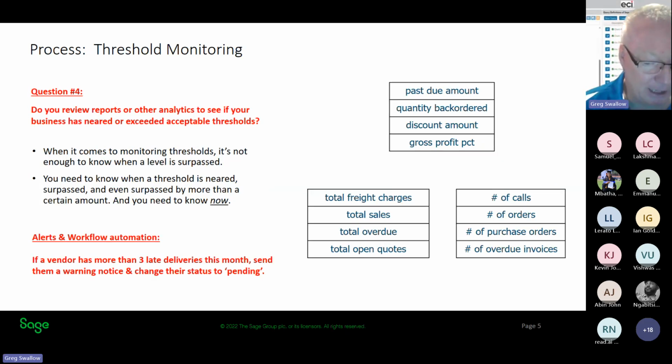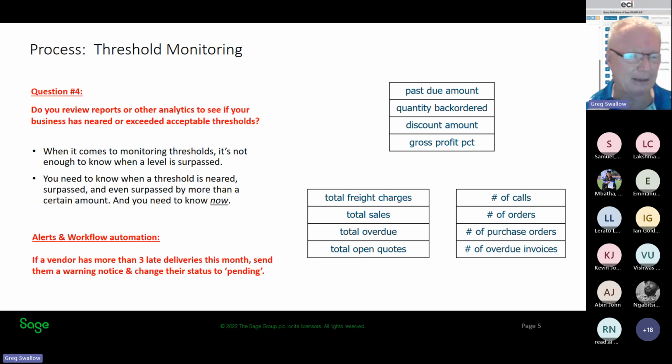And then we look at threshold monitoring, right? So we deal with a lot of thresholds, and certainly you as businesses, you're monitoring, how many quotes do I have open today? When are these quotes going to expire? Is the price point on those quotes that I produced last week still relevant to this week, right? So those are thresholds that you as partners are monitoring, but the customer's monitoring the same sort of thing. He's worried about, hey, do I have too much inventory? What's that dead stock costing me? Right? When was the last time that customer ordered from me?